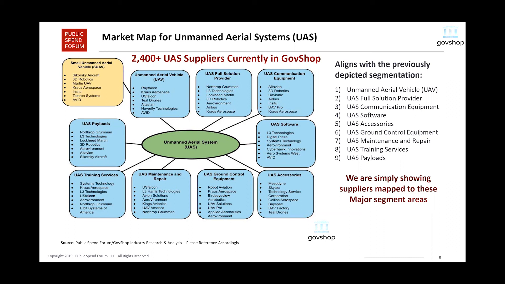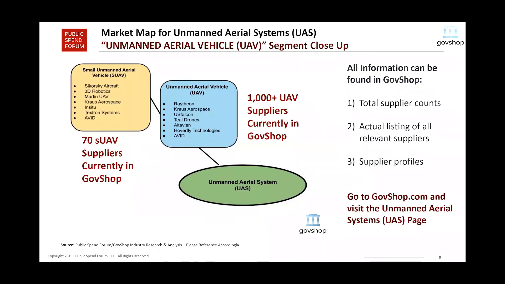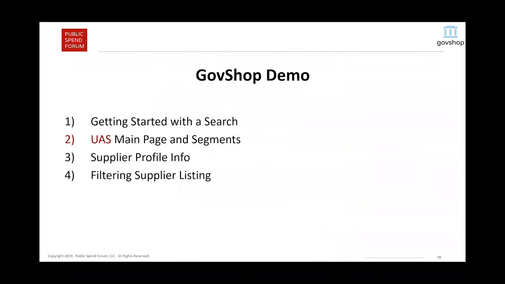What we're depicting here is just the first few suppliers in each box. Each one of these boxes has potentially hundreds of suppliers in it. Some suppliers cut across multiple segments within the UAS market, and some are highly specialized. You'll find that distinction when you dig into GovShop and start performing searches. I realize this slide is a bit of an eye chart, so I'm going to take a closer look at the UAV segment within this market on the next slide.